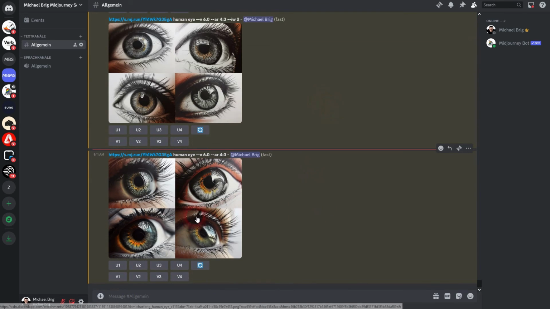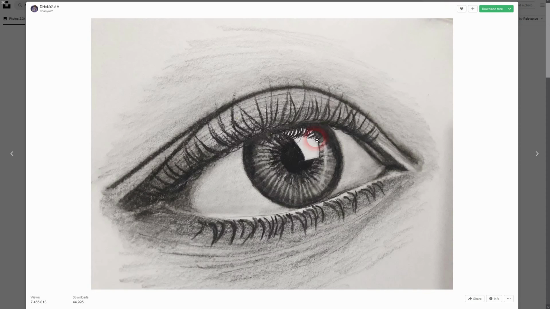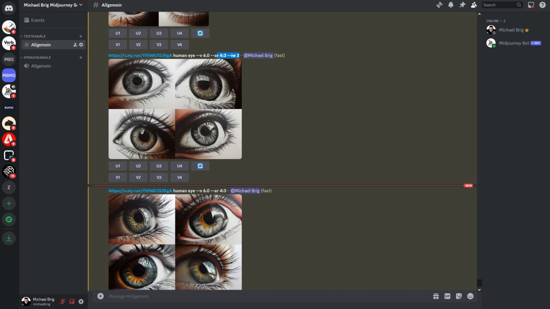Here we have the one where the aspect ratio is close to the original 4:3 and the angle in at least 3 of them is fine. Now let's check the last one. Aspect ratio and an image weight was used, and it even checked this little reflection. So I think bottom right, number 4, should be the best one. So you can see we're going in the right direction. Try it out yourself.